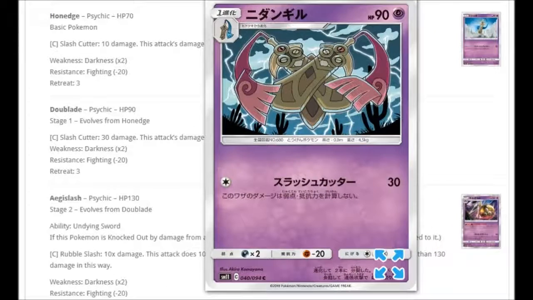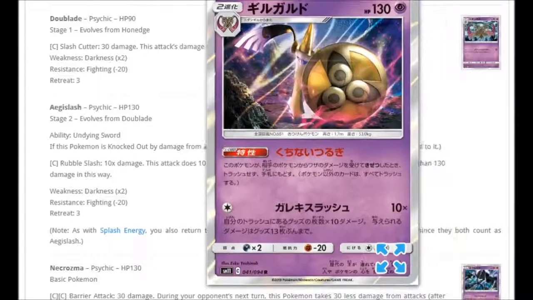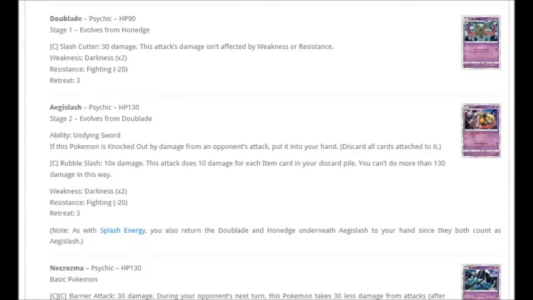That evolves then into a Doublade. So for 1 colourless, we've got Slash Cutter, 30 damage. This attack's damage isn't affected by weakness or resistance. Again, then we evolve into Aegislash, which is another holo. Ability Undying Sword. If this Pokemon is knocked out by damage from an opponent's attack, put it into your hand. Discard all cards attached to it. But then for one colourless, so we got Rubble Slash, 10 times damage. This attack does 10 damage for each item card in your discard pile. You can't do more than 130 damage in this way, but 130 damage is pretty cool.